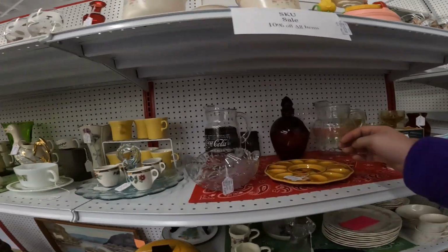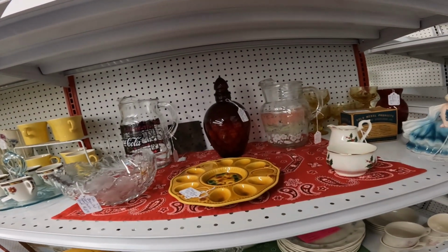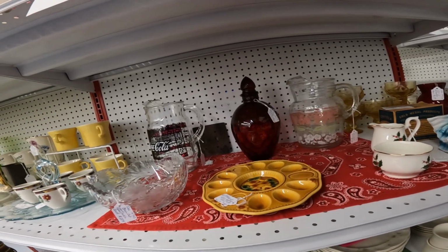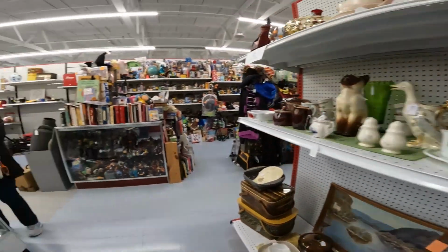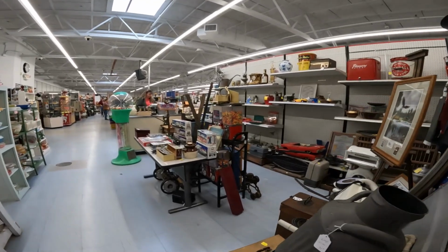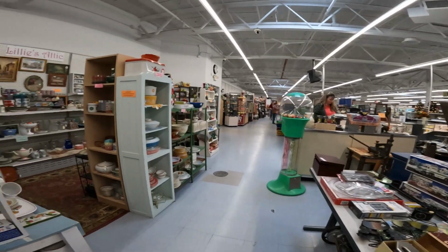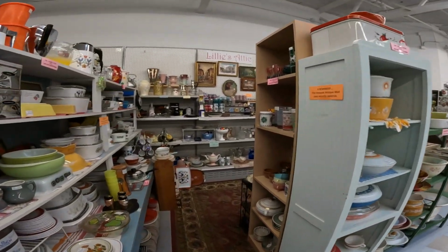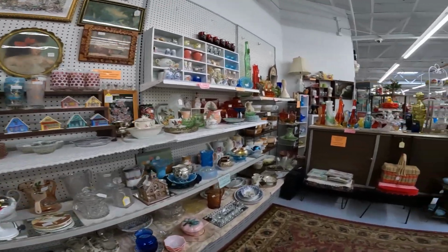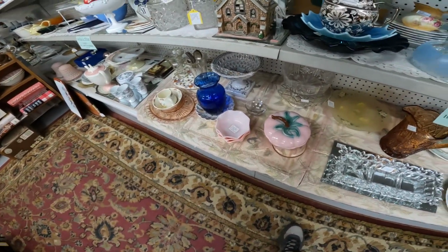And then the last booth that we stop at, I think it's a she because of the name on the booth, but there is a ton of really nice stuff here. You guys can see all the Swung vases. There's Fenton. There's all types of stuff. Pyrex. But I will tell you that these prices are absolutely, in most cases, even higher than eBay prices. A lot of this stuff, 90% of this stuff has been here for the last 2 years, once again. So it's really difficult. Like, you get excited.